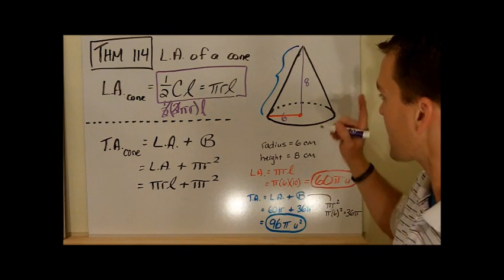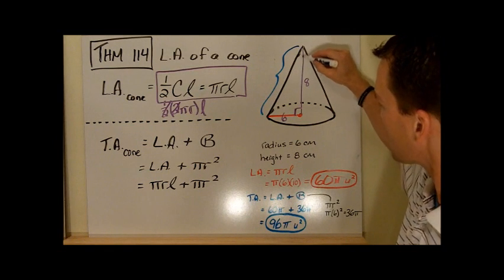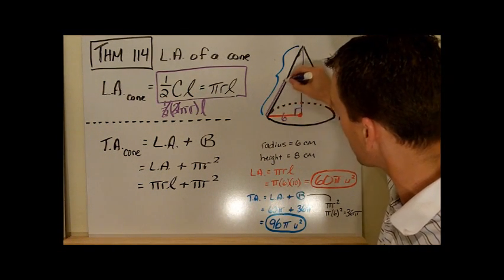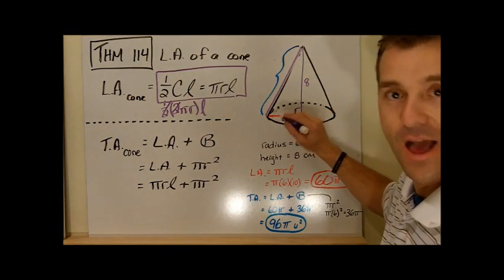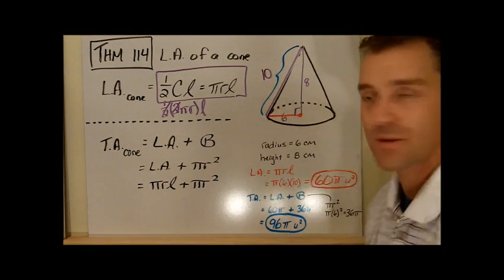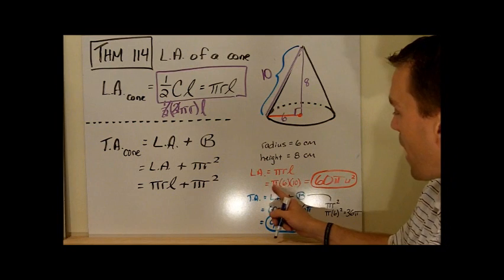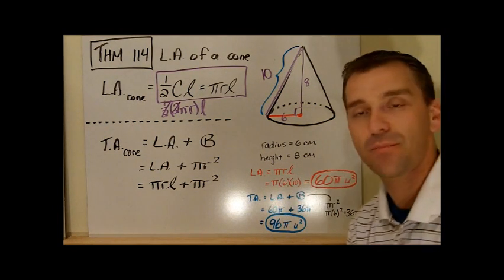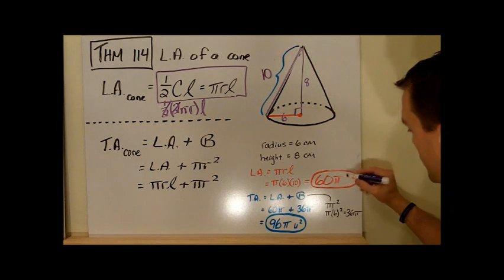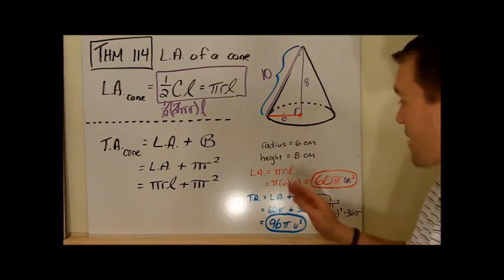So how do I find the actual slant height? Well, oh, right. Remember, the altitude forms a right angle. So all I really have here, guys, is nothing more than a right triangle. One leg is 6, the other leg is 8, therefore this has to be a 10. It's a 6, 8, 10 triangle. Lovely. So 10 is my slant height. I plug that in, so pi times 6 times 10 gives me 60 pi. Actually, I wouldn't put unit squared, I put centimeter squared. Lovely, okay. So there's my lateral surface area.